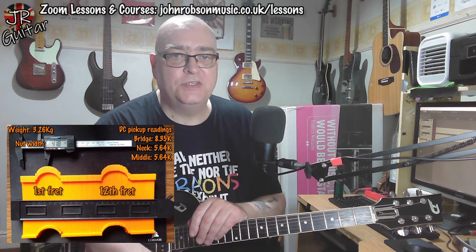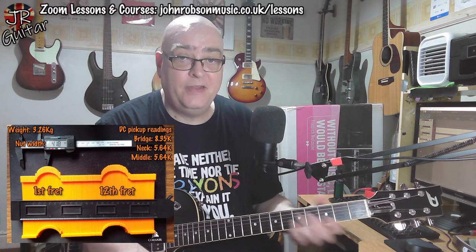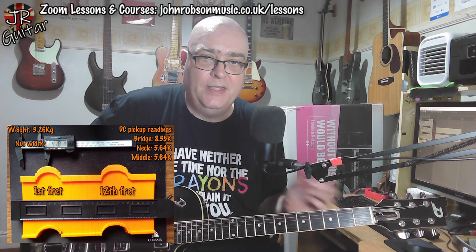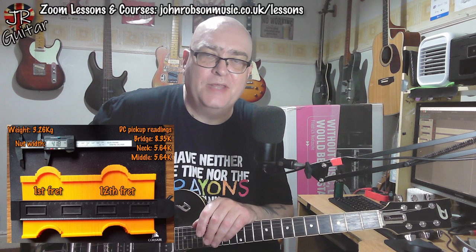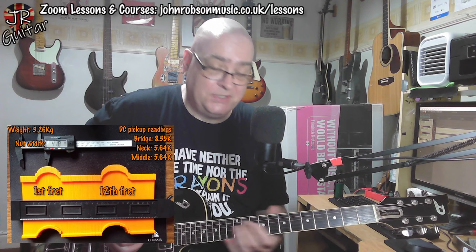Sort of C-shaped neck. Quite Fendery feeling in the hand, and a very low, nice action on this guitar. It's very slippery and fast, despite its more retro 50s look. It feels like you're playing a really modern high spec guitar. The action wasn't that low when the chap who loaned me this guitar dropped it off, and I said, I can probably get that action down a little bit for you, and he said, oh, would you? So I did, and now it's absolutely kissing the frets, really, really low, and as I say, slinky and slippery to play on.